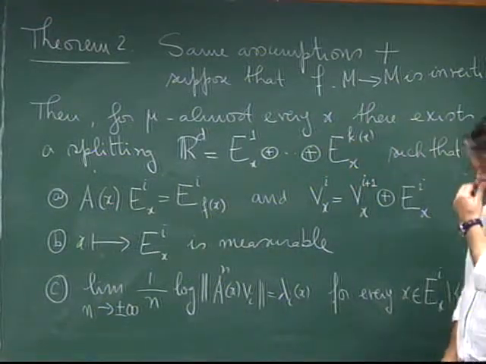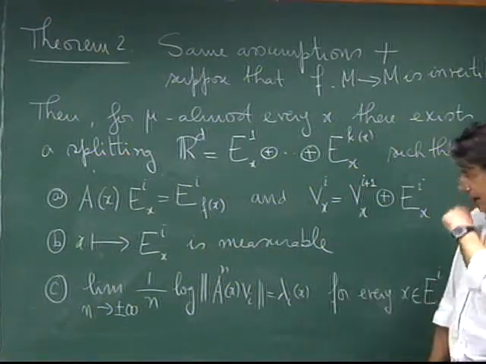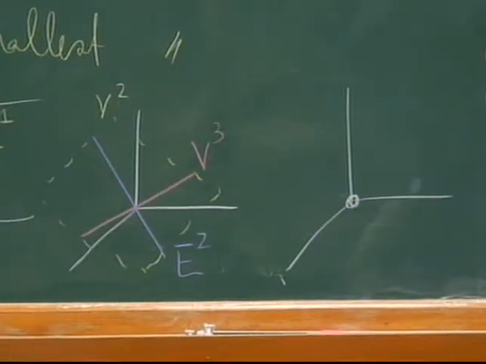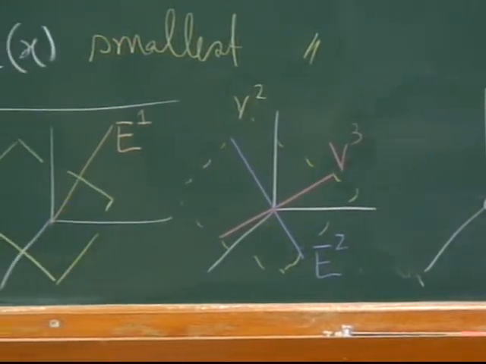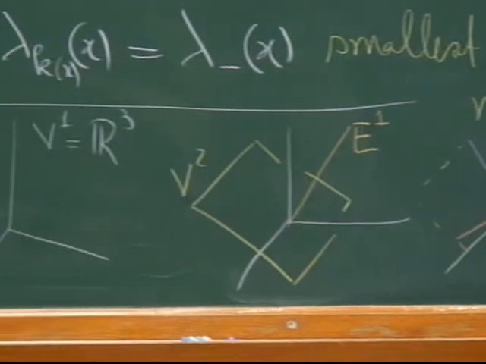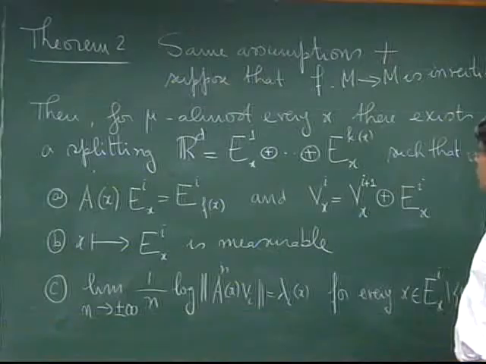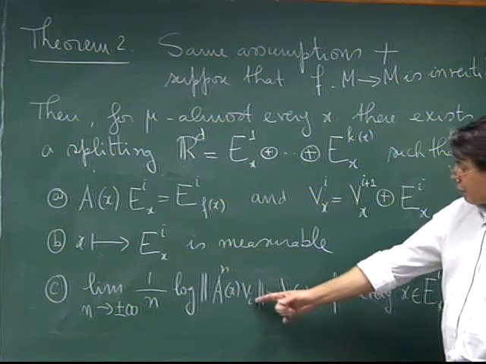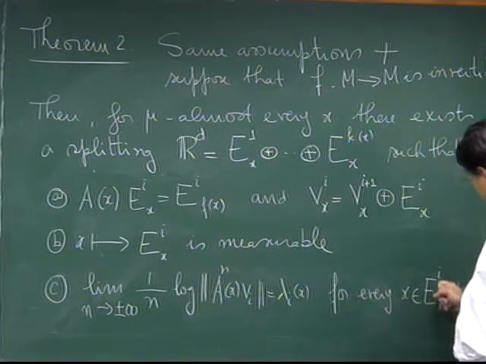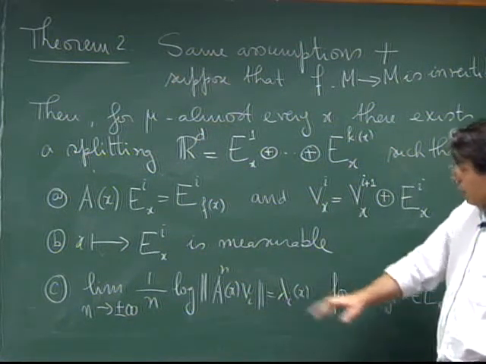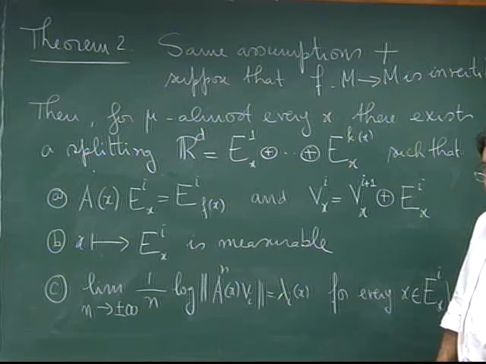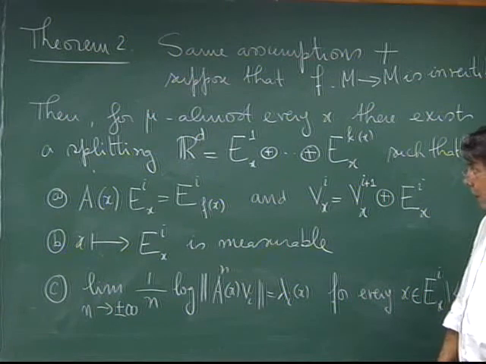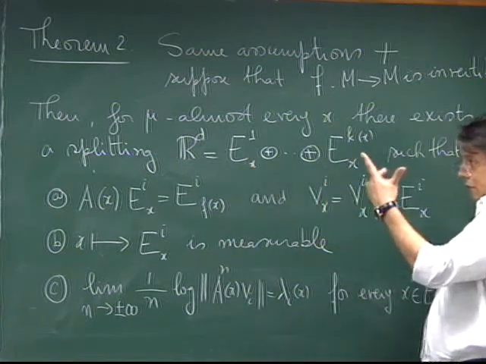Okay? That's what we get here extra, that there is an invariant transverse, an invariant difference between Vi and Vi plus 1. And then for vectors in this difference, in this invariant subspace, the rate of growth in the future and the past are the same. Okay? And this is a splitting. This is a direct sum.